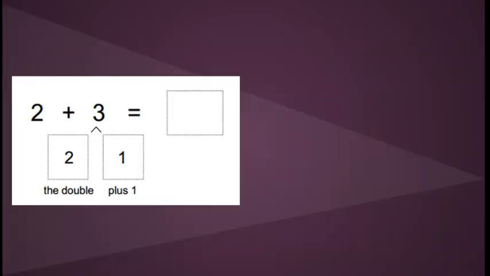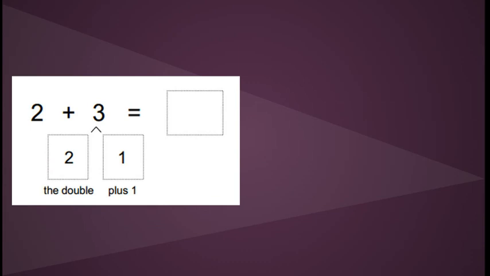So as we move away from this memorization and we move toward conceptual understanding, what does that look like in the classroom? Well, here's an example of addition. Oftentimes, our very young students practice the idea of doubles and doubles plus 1. So while we know that 2 plus 3 equals 5, very quickly 2 plus 3 becomes 250 plus 310, and we want our students to be able to tackle this quickly.